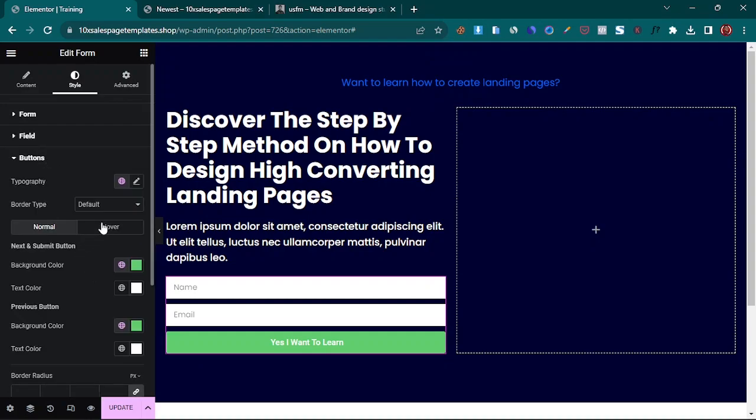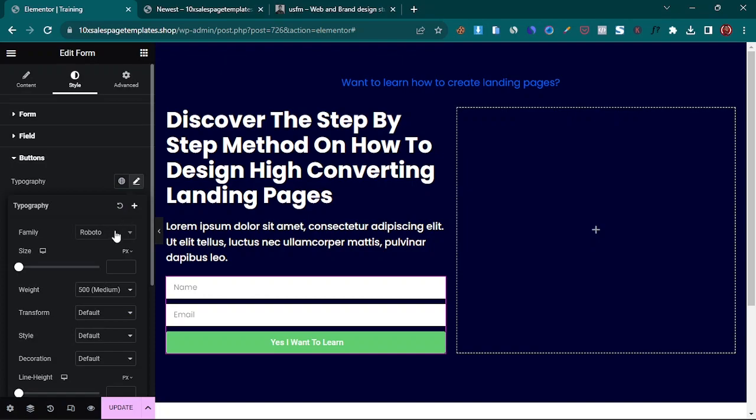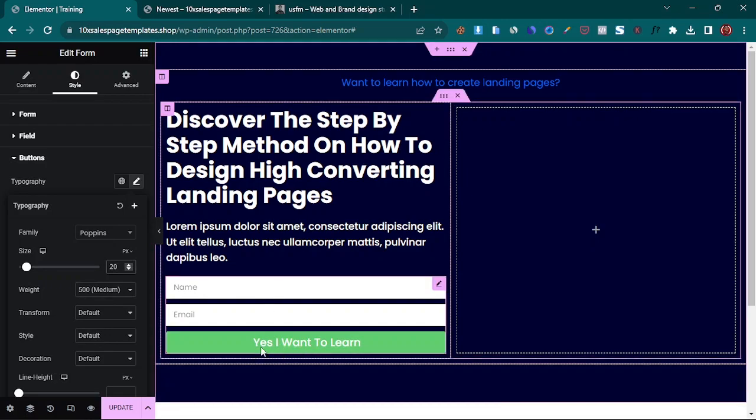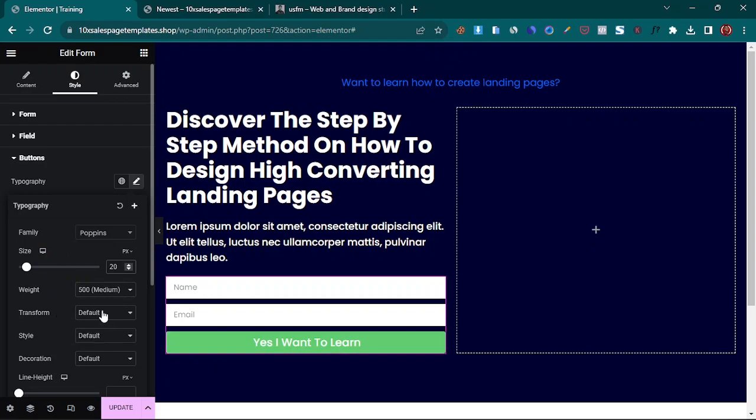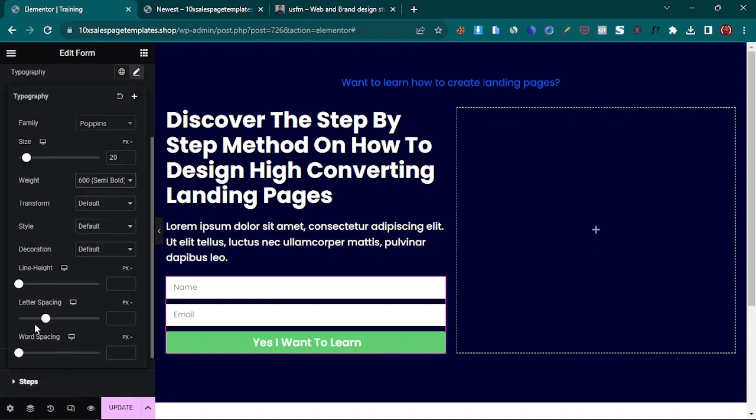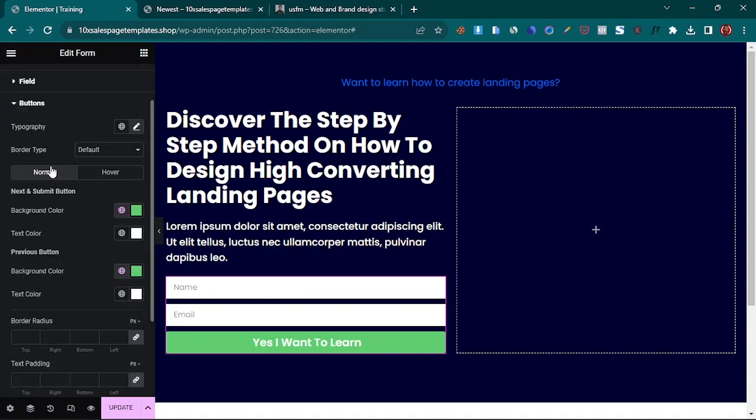Then we'll go over to the button aspect. First of all, we are going to be changing the typography to Poppins as well. Okay, so we're going to change the size to like 20. Make the size 20. As you can see, this button does not even look like a button because it's the same height and size here, but we'll fix this. So let's just go ahead. I'll put this at 600 so it will be a little bit bold. Then that is everything we need to do in the typography section.